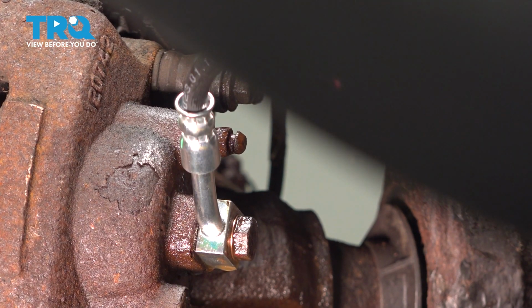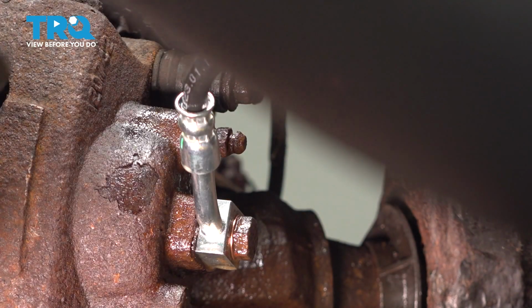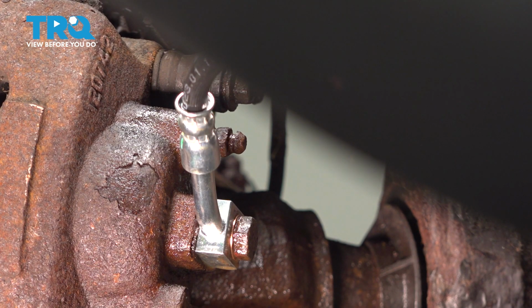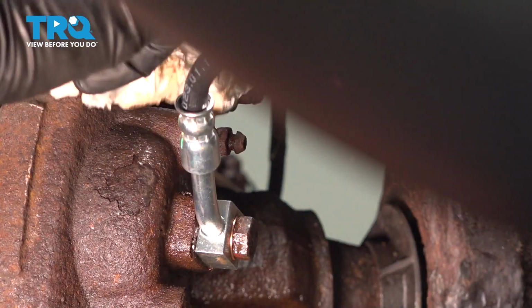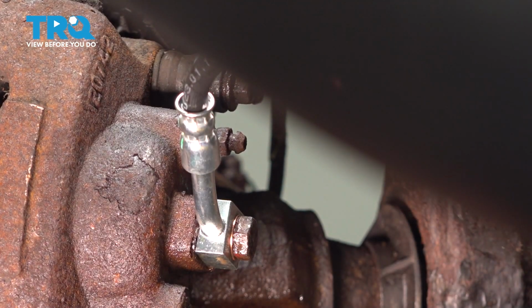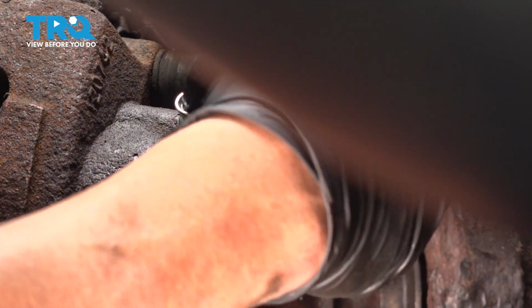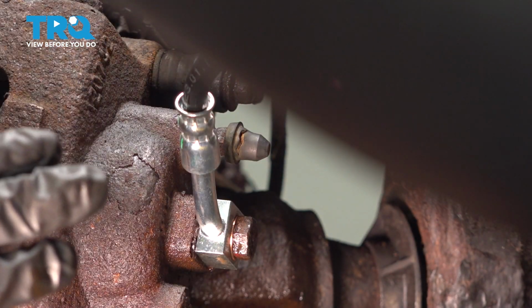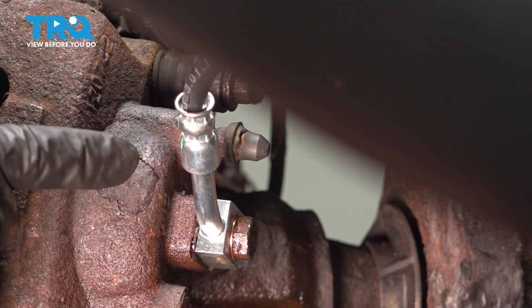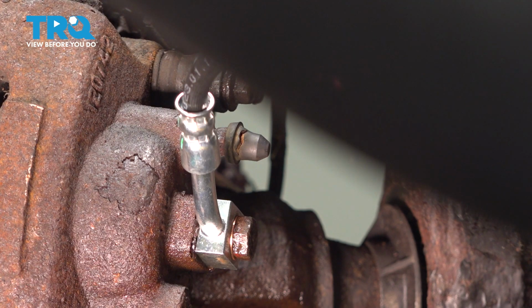Then we're going to go ahead and spray that with some solvent. We don't want to have any of that brake fluid get on our brake pads. Clean that up, give it a quick wipe down. Go ahead and take your rubber cap, pop that back on. Once you've done this here, you want to hop into the vehicle. Pump up the brakes, make sure that the brake pedal feels good. If it's still soft and spongy, you got to come back and repeat the brake bleeding process. If the pedal feels good, go ahead and throw your wheel on and you're all set.